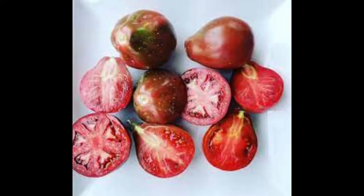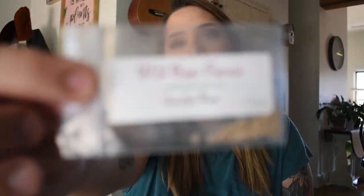The next one from Wild Boar Farms is a wine jug tomato. And I've never grown these, so I'm really excited. They're kind of weirdly shaped, like big bottoms and then skinnier necks. And I thought that they were really cool looking, so I got those as well. After that, we have the Cherokee Rose from Wild Boar Farms.